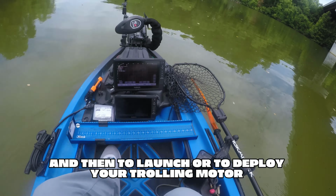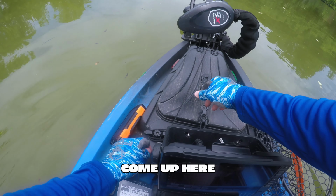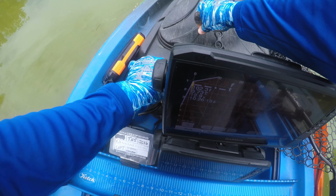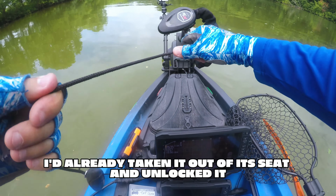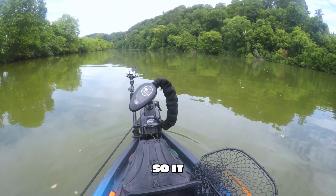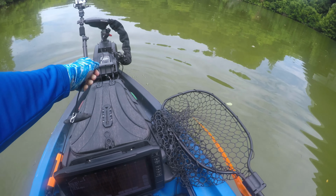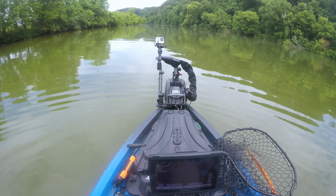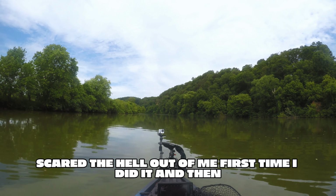To launch or deploy the trolling motor, come up here and do this from this cleat. Like I said earlier, I'd already taken it out of its seat and unlocked it so it would come out, and then all I've got to do is just lower it. Careful not to hit the camera. And then you want to make sure that thing latches, because otherwise when you hit the gas on this thing, that motor will kick up out of the water. It scared the hell out of me the first time I did it.